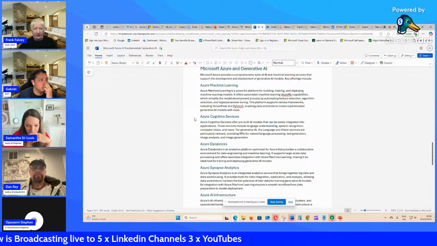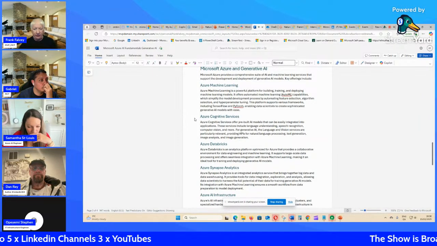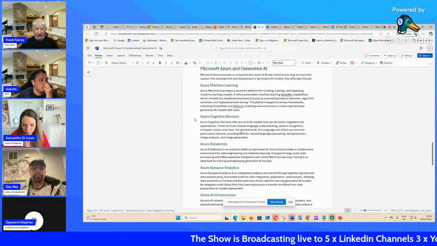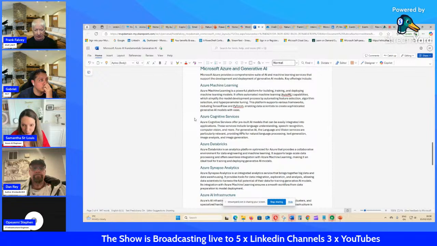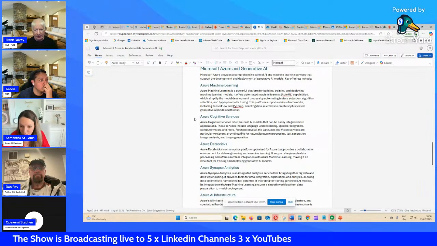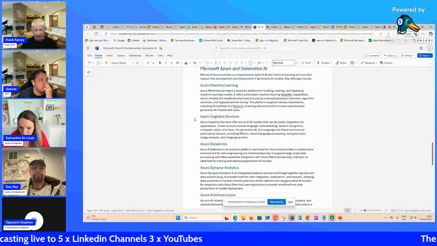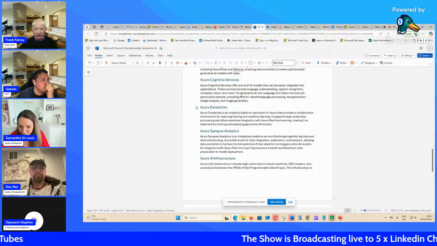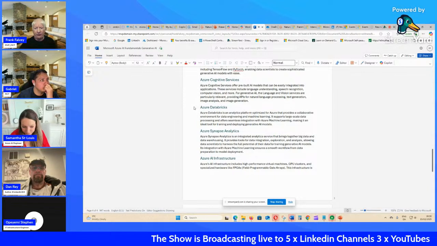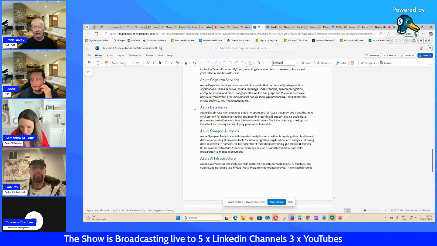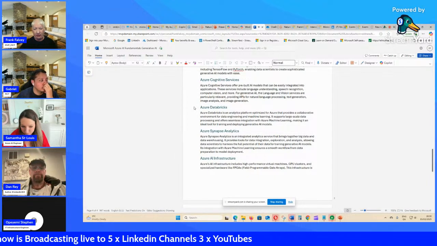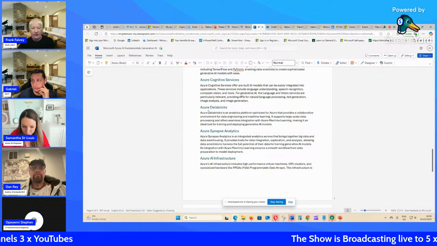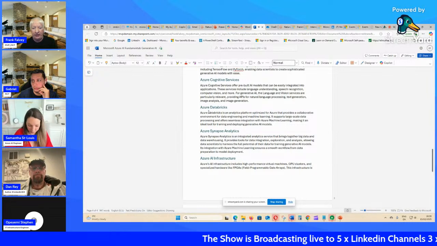Then we have Azure Cognitive Services, where it can build AI models. And we saw one just a couple of minutes ago, their HR agent, and Gabriel showed us. Then the other one is Azure Databricks, and we can use that for data engineering and machine learning as well, it can support large scale data processing and offers seamless integration into Azure Machine Learning.